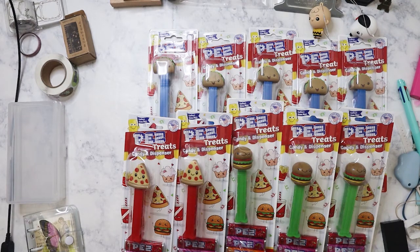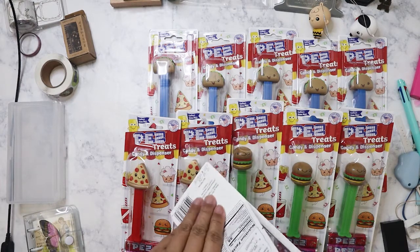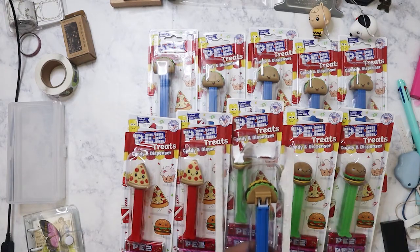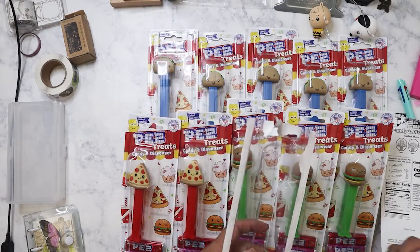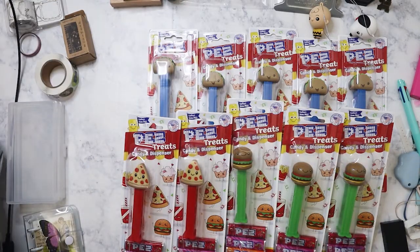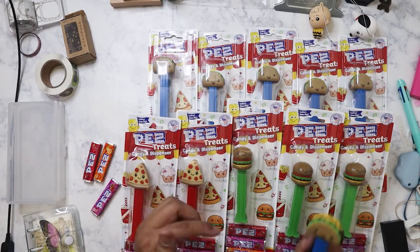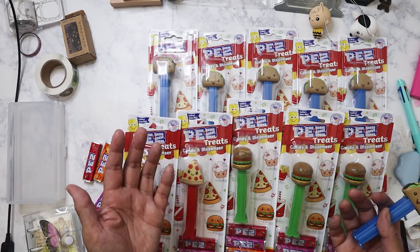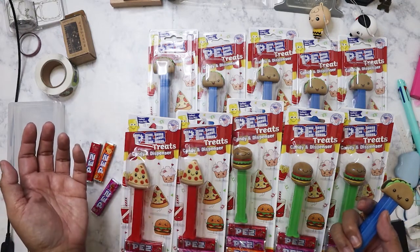After the power went out and I couldn't do my job on my cell phone because cell service was really bad — the cell towers got affected — I just decided to go outside and start taking pictures of the trees. There were these large cracking noises outside and it turns out the ice had accumulated on the branches so branches were breaking off. We have these really big trees in our backyard. The branches were really what was breaking — there was just one big one that fell and when we pulled up the blinds there was a huge branch that had hit our clothesline.